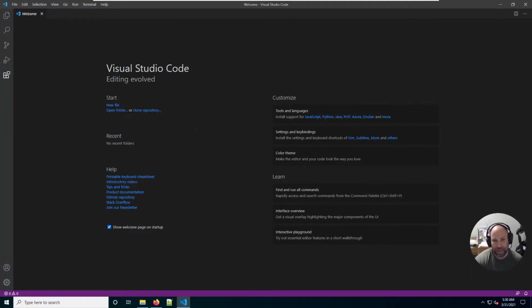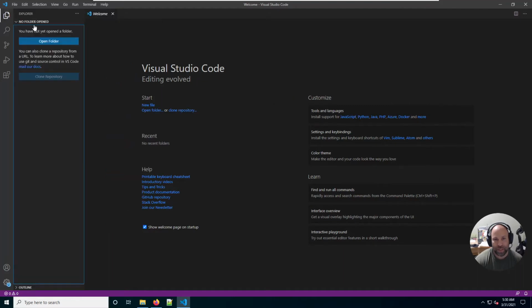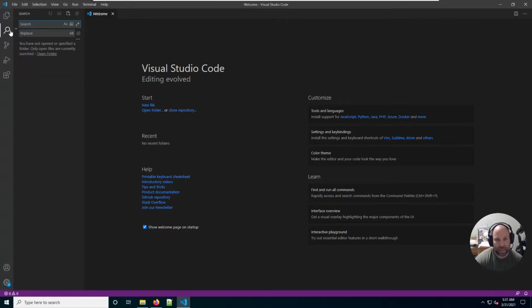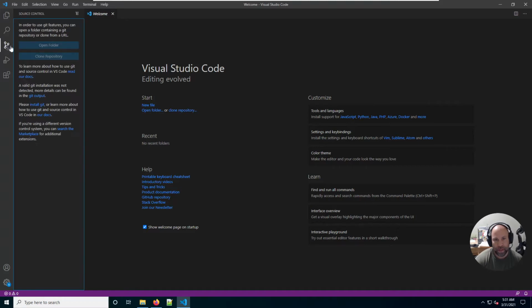So first thing, this bar right here, this little command bar, this is where all the fun stuff happens. If you open it up, you'll see that it expands. The first icon is your Explorer, where you can create files or navigate your directory structure. The magnifying glass, of course, is an obligatory search feature. This is important. Source control is if you're looking at branching different projects. We'll get more into this in later weeks of this course. Don't worry about it too much.